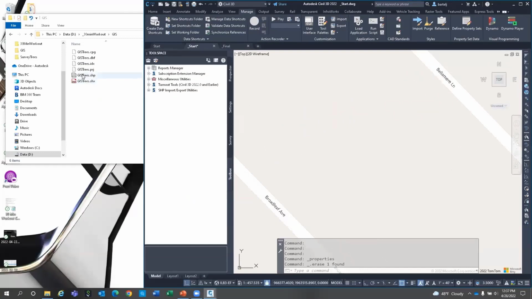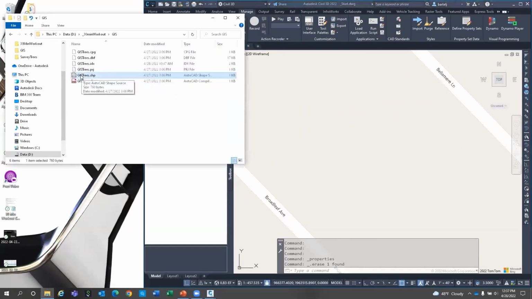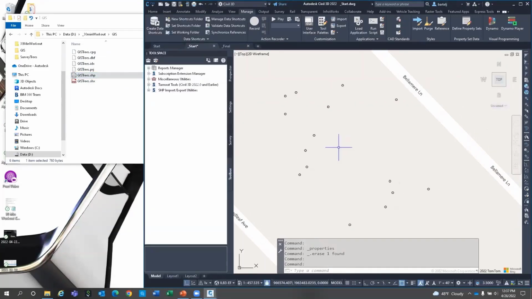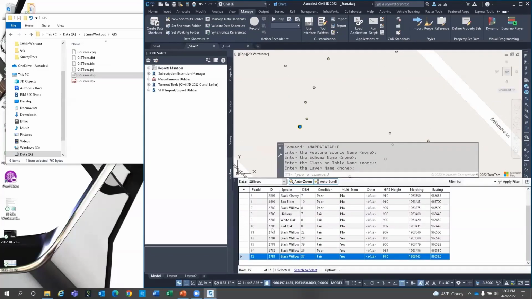We will first look at the shapefile that was created for us by the arborist. I'm going to drag that into my Civil 3D environment. And if I back up, I've got 15 trees here. The overall data set was hundreds, but I thought working with something smaller would be easier to keep track of. If I select one of the objects and choose show data table, we can see the unique tree ID, the species, the diameter, the condition, all of the values that he was required to collect while they were out there, as well as coordinates in more of a mapping grade, certainly not survey grade, detail for the northing, easting, and then the elevation.